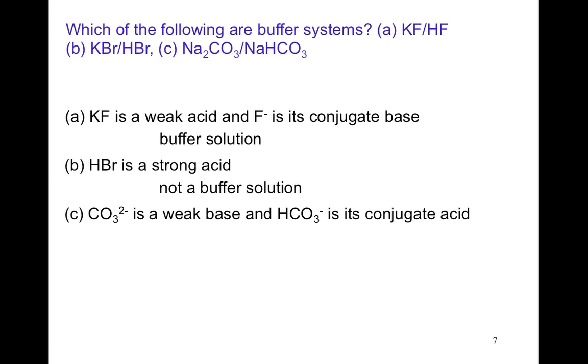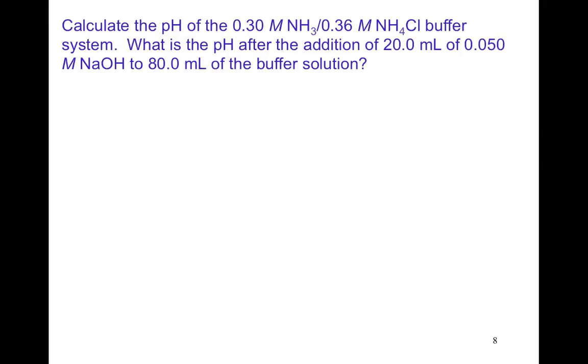CO3 2- is a weak base. HCO3- is a conjugate acid. That'll work just fine. And so you just have to look at, what's my salt and what's my acid. If my acid's strong, it's a no-go. If my acid's weak, or a weak base, we should be just fine.